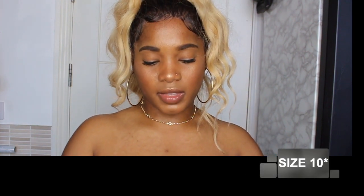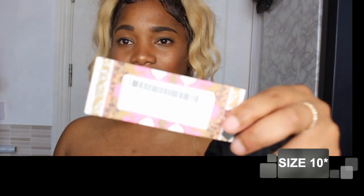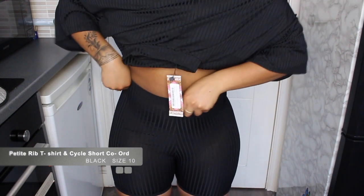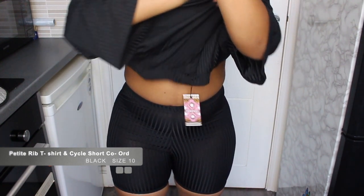Okay so now I'm going to try on the black set. As I'm trying the shorts on, it's tighter than the mint one. I don't understand why it's tighter - the blush is much looser and the mint is fitted, but the black is literally really hard to get into. It is stretchy though. Let me check the size - this is also size 8, so I don't know why their sizes are a bit different in each color. This is really fitted, it's so tight.